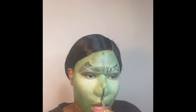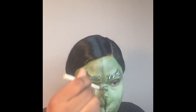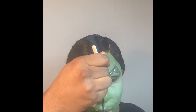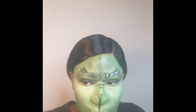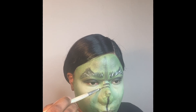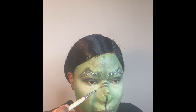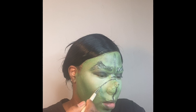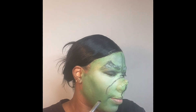I drew a line going down from the nose to the top of my lip. I have a picture of the Grinch beside me that I kept referencing to recreate the look. I'm continuing with that black eyeshadow from the Take Me to Brazil palette to create lines that look like wrinkles or frowning. I'm bringing each line down to about halfway — to around the bottom of my lip, not all the way to the chin.